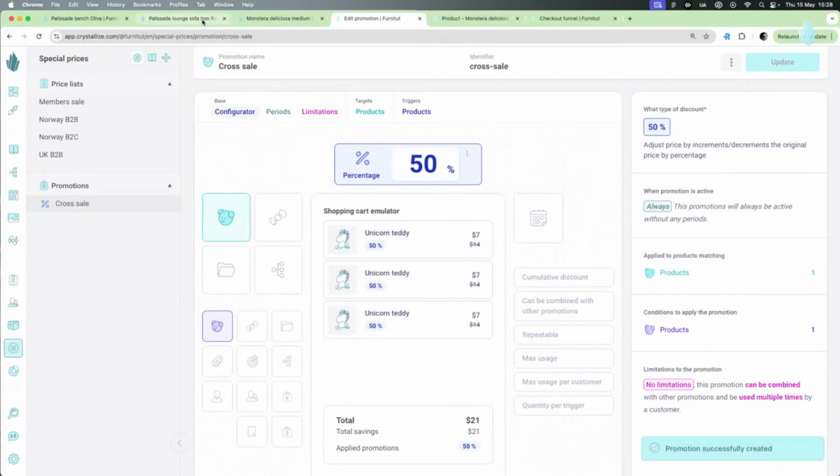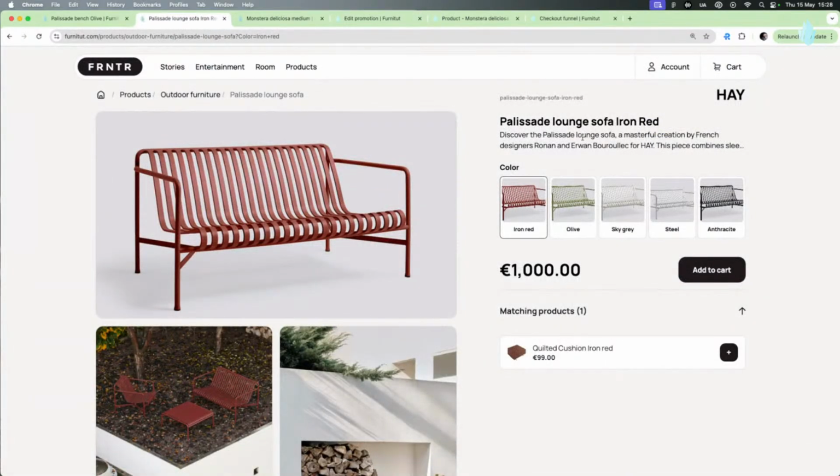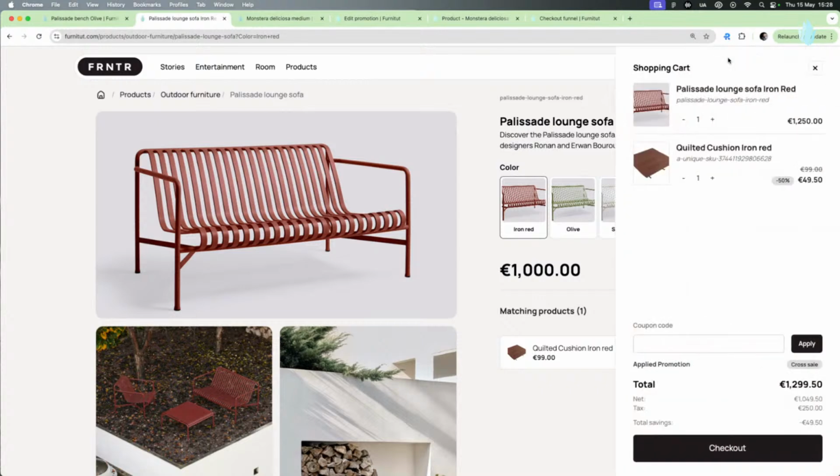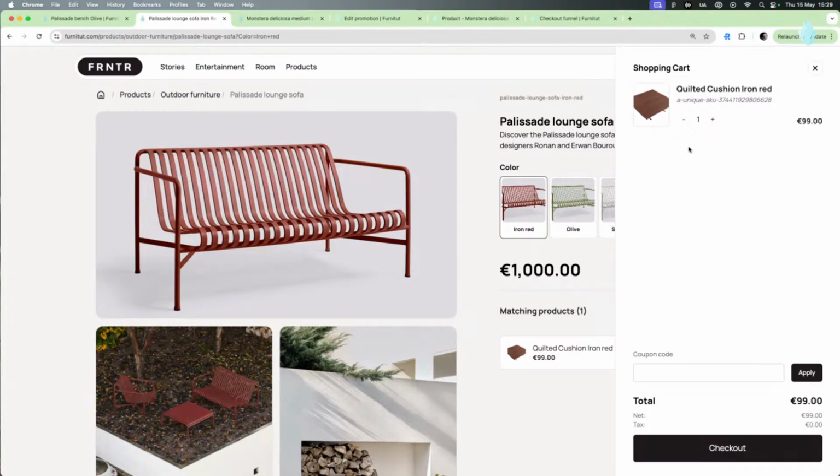This is pretty specific, right? So here I have nothing in my cart, and I'm buying this product, and I want the cushion. So it's cross sell, and I get 50% actually for the cushion because I bought this sofa and it's matching. So kind of a cross selling, upselling type of discount here. It's a pretty fancy one. Yeah, great. That's really definitely it, apply the promotion. And if you remove the couch, the cushion is going to be at regular price because that promotion doesn't apply there. Of course.